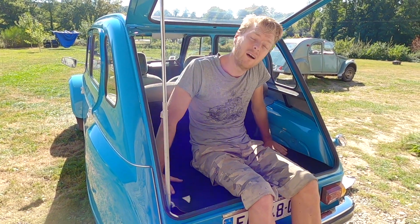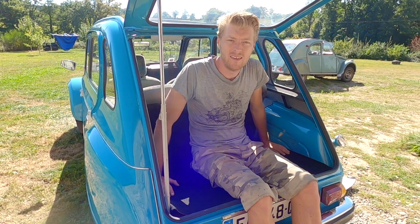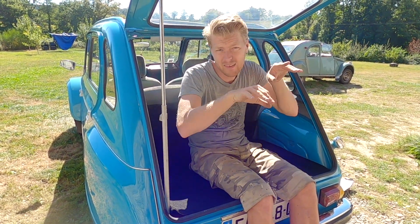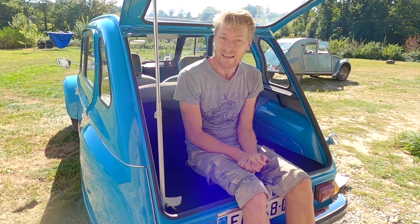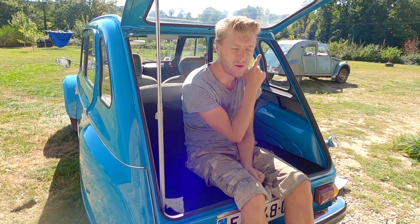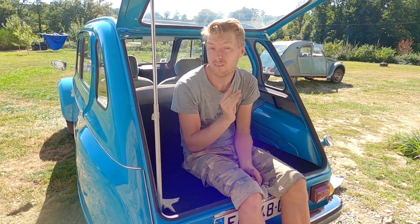So I hope you like all of the work that we've done to the car. It's been a lot, has this. It's been a long week, and it's been a lot of work. It's all the little tiny buttoning up jobs, all the finishing off jobs, but I'm massively happy. So next week we're going to be fitting the brand new roof, and I'll show you how to roll back a Dyane roof as well as roll back my 2CV roof, because they are different.